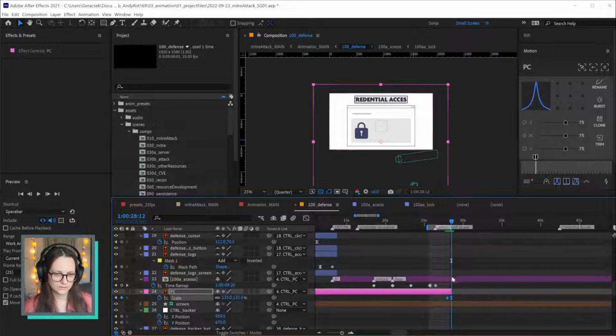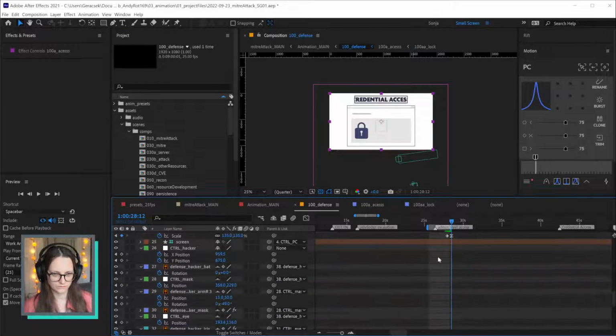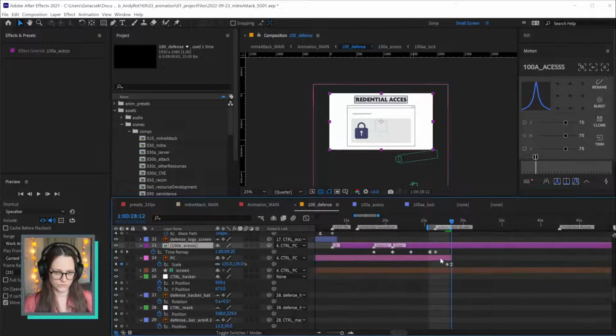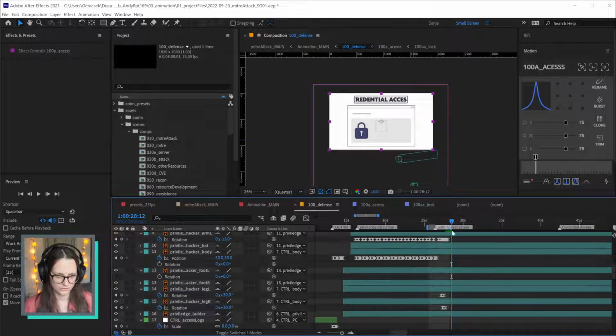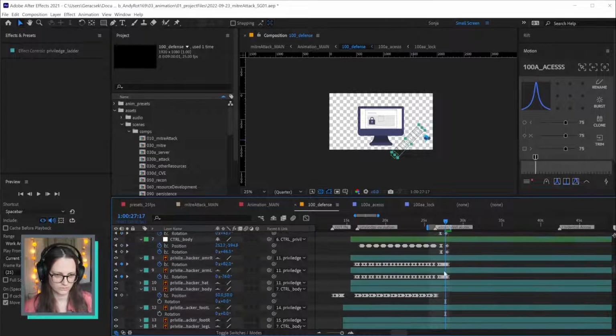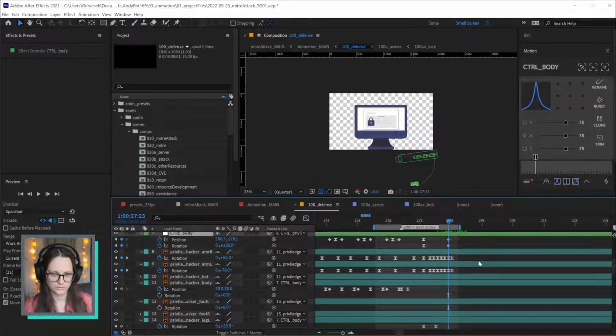Then we don't see it. We do still see this one. And we don't see the hacker after it fell off, so we can cut this at very latest this point.